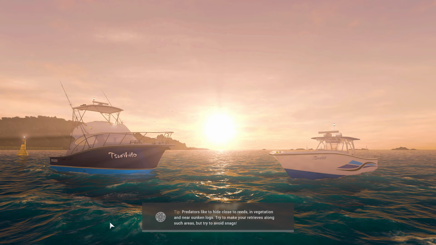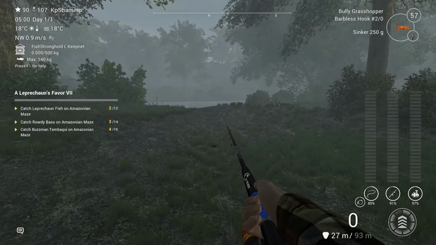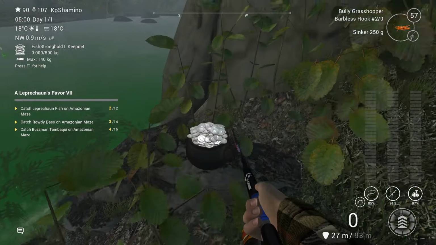I'm not sure it's over here, because the ones that I know out of my head, I already looted them. It's probably on the other side. I think, if I'm not mistaken, it was here. So, here. So this is a pot of silver.